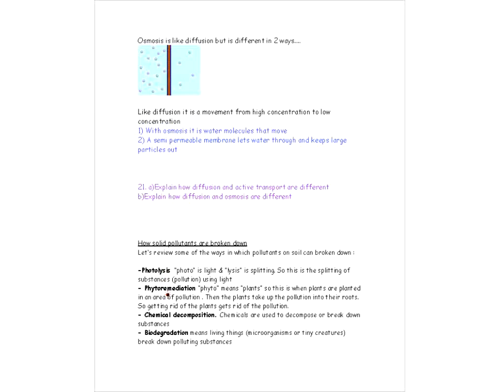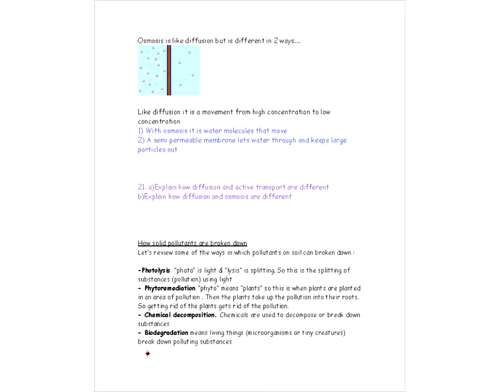Phytoremediation is another form of fixing up an area that's polluted. Phyto means plants, so what you can do is you can put some plants in an area. Those plants are going to take up the polluting substance through their roots, and then all you need to do is get rid of the plants, and you get rid of the pollution. Then there's chemical decomposition. Sometimes you can use a chemical and it'll break down some sort of substance. For instance, when you've got an oil spill like we had in the last year, you can use a chemical that will break down that oil because it's going to decompose or break down the substance.